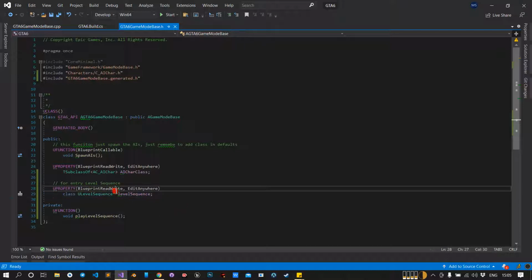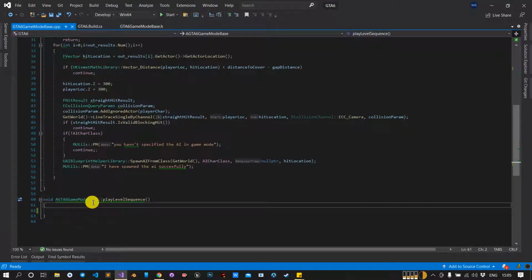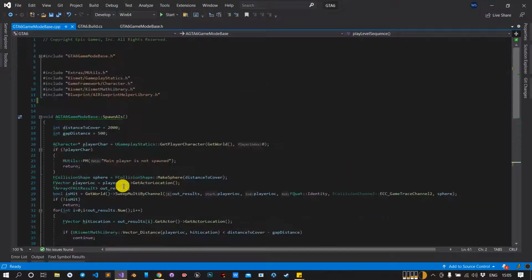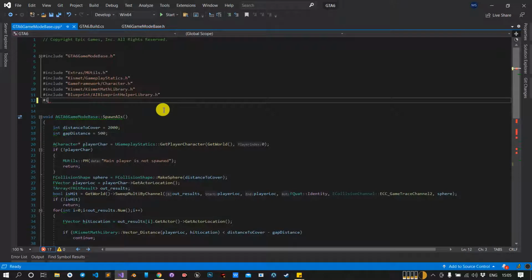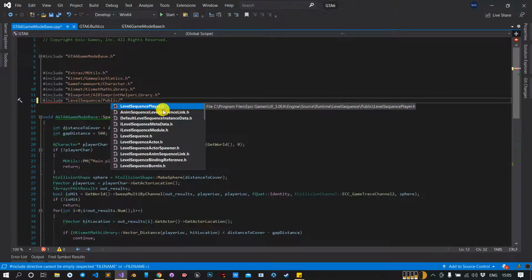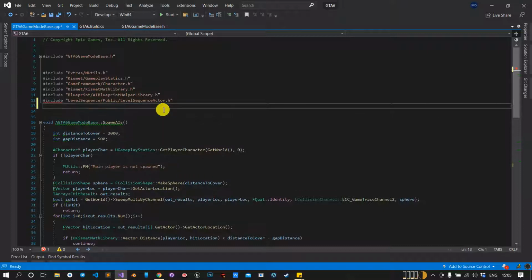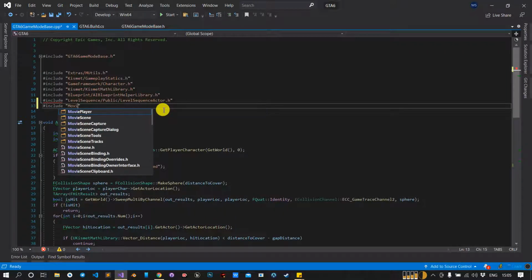Now in the CPP file, I have generated this function, and for the header file I will have to include two header files. So just include them first. The first one is LevelSequenceActor.h, and the second one is MovieSceneSequencePlayer.h.